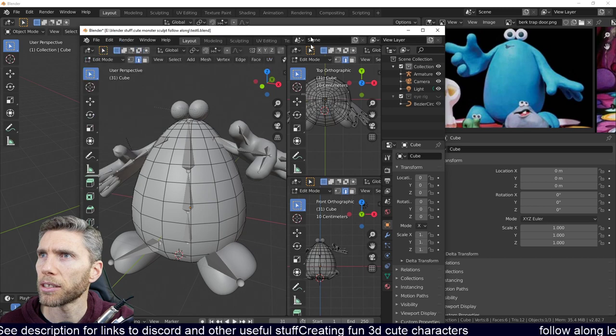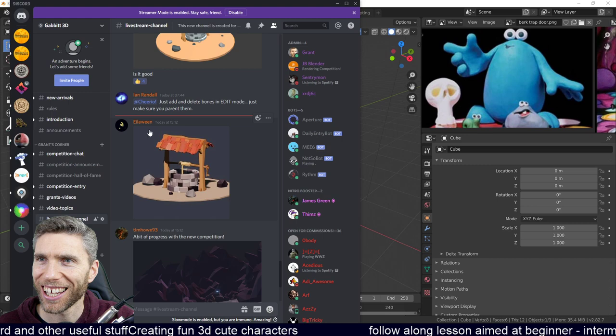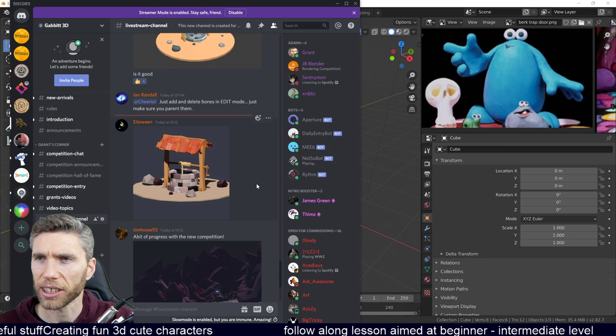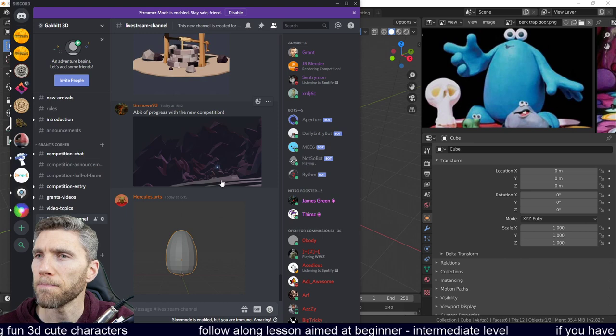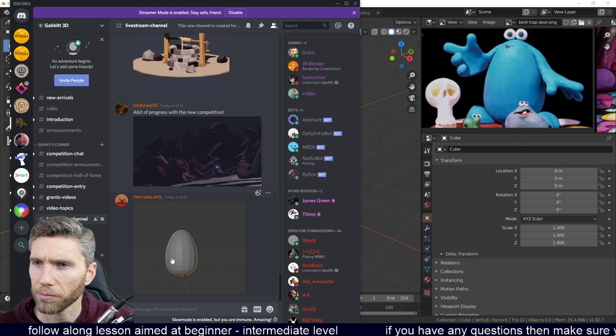So has anybody posted to the Discord yet? There's one. Hey, Hercules Art. Nice work. Oh, this is quite nice as well. Oh, there's a few people just posting their stuff. Halloween? That's quite cool. I've not seen that name. Nice work. I like very stark shadows there. We call that low key lighting. I like this. It's cool. Tim Howe 93. That's with the new competition. Cool. And Hercules Art, looking cool. Yep. So there we go.